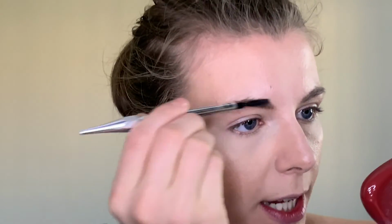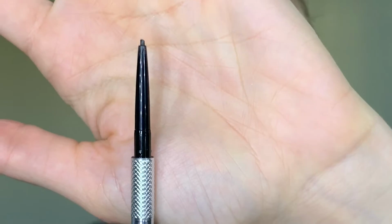And since I like to watch people do their eyebrows, I'm not gonna skip me doing my eyebrows. If you don't wanna see me do my eyebrows, go ahead and skip to this timestamp right here. So I'm gonna be using the Benefit Precisely My Brow. I am shade 4.5. And I really like this product a lot. I love it. It's just got the finest tip. It's itty bitty. It's really strong.